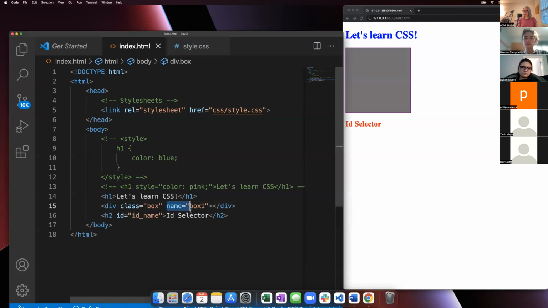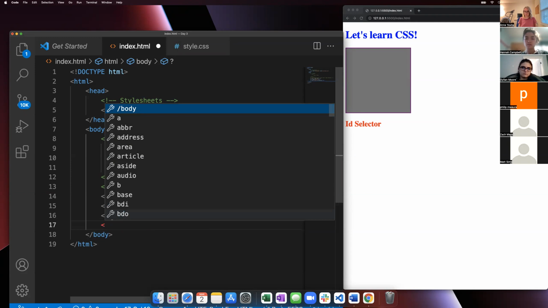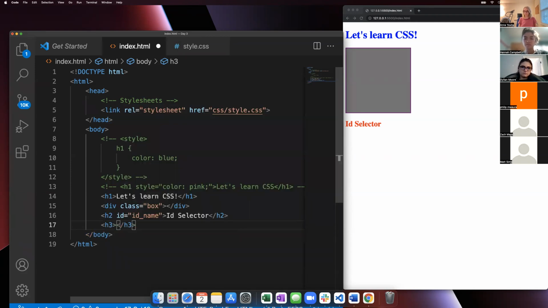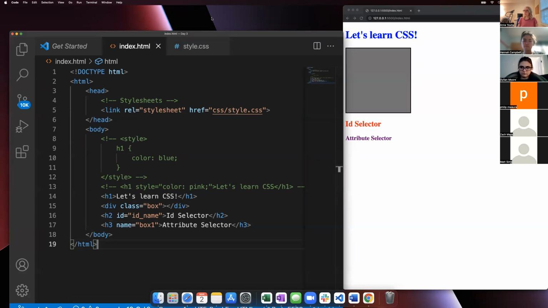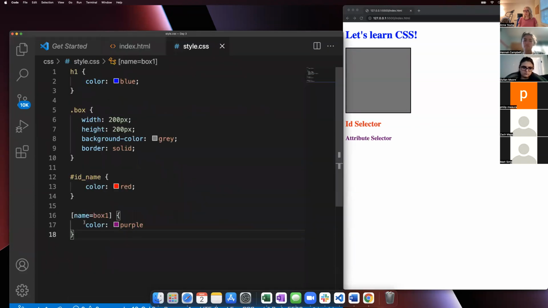Oh, I'm going to not add that to the div. Add it here. I'm just going to make a new element. Okay, so I gave it name box 1, and now you can see it's purple. So those are the main selectors, and then we had the universal one as well.